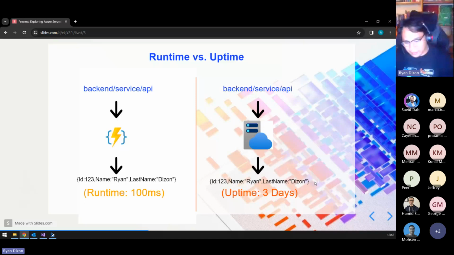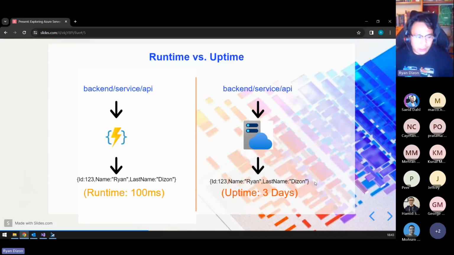But in a typical ASP.NET Core Web API project, you will be charged for how long the server is active or running, regardless of whether this API is being called by different client applications.